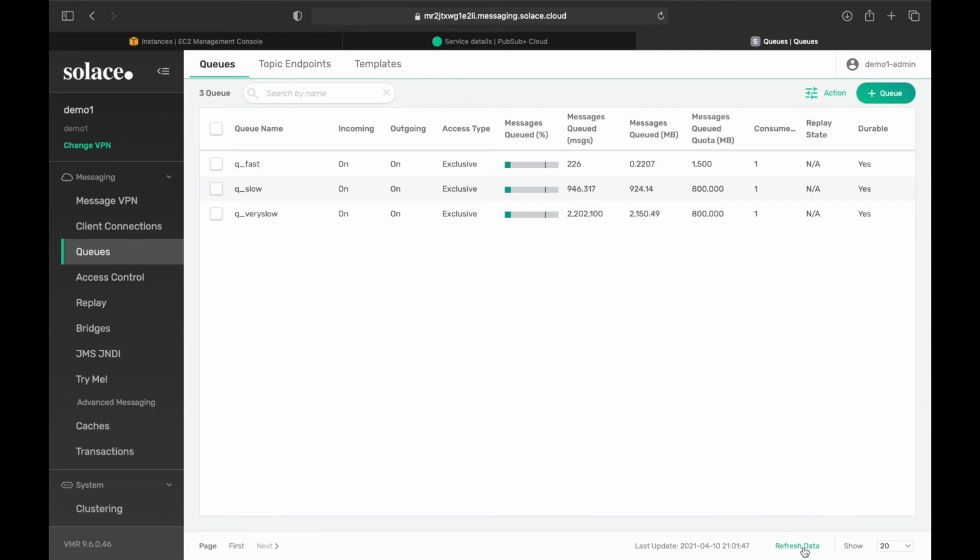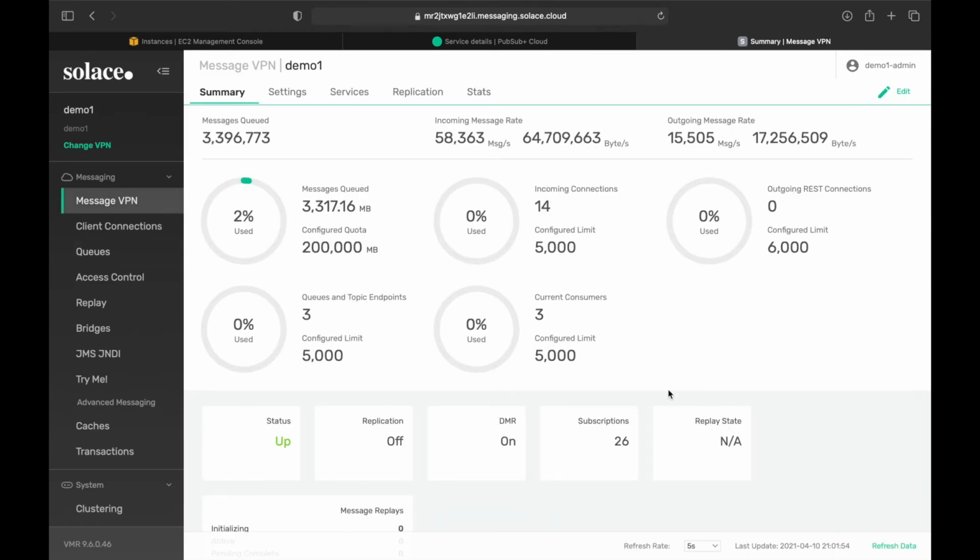So immediately we see messages start to pile up in the 2 queues, and overall we start seeing 3.5 gigabyte messages pending, and the outbound rate, the egress rate, some people say, is also dropping. So this is something that we usually see happening, and this is usually a very fatal problem for other brokers, but let's see how Solace handles that.